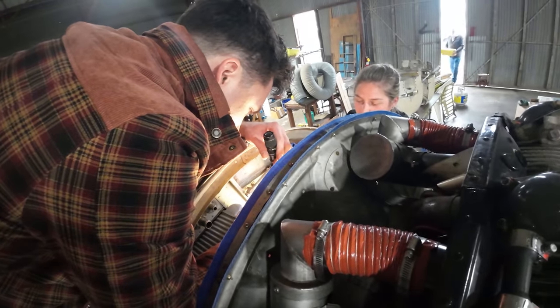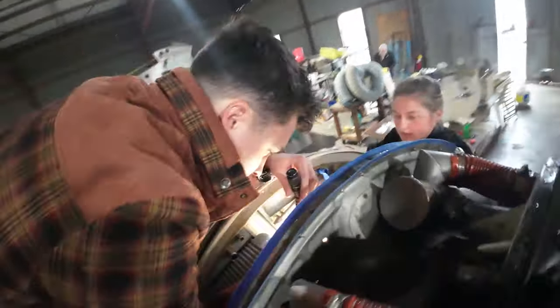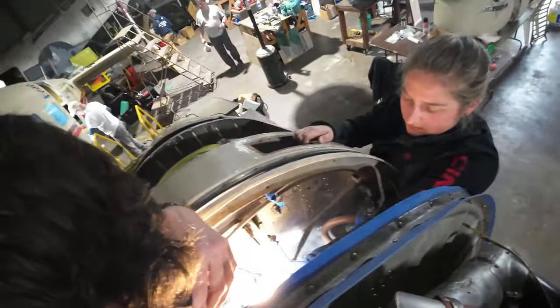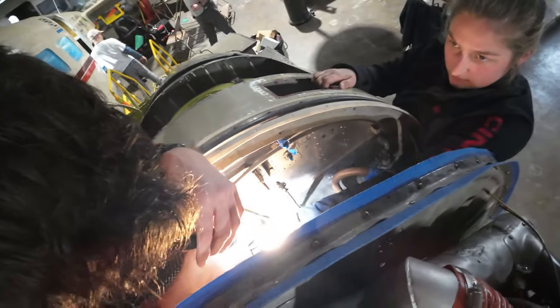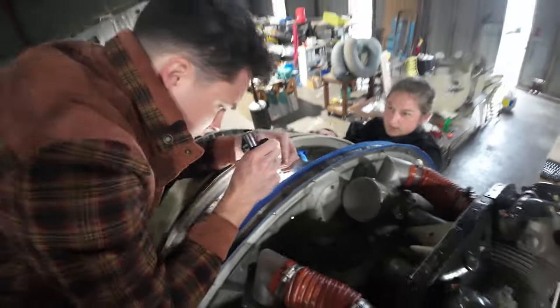You can just pop it out and lay it in the tray thing. There you go. How tight do we want this? Tight enough. That looks about good. Okay. Alright. Still over here on the left-hand side.